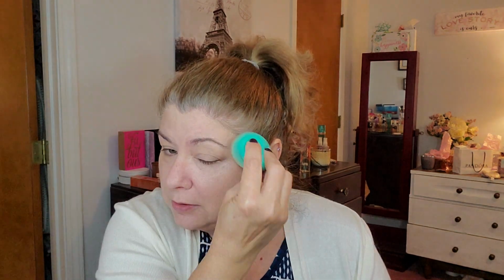There we go. The actual concealer. This is the brightener. I've had that before in the concealer and I really liked it. I found those on clearance, so I bought two of them and I don't know where the other one is. I really don't know. I'm just going to pat that in. So that's not like a true concealer. It's a brightener. So, all right.